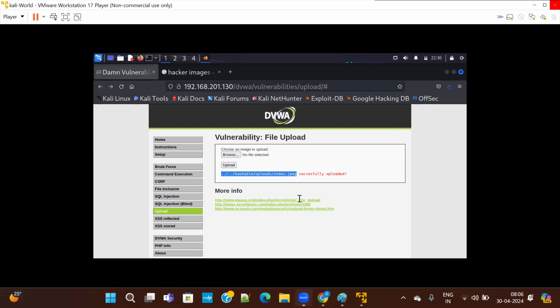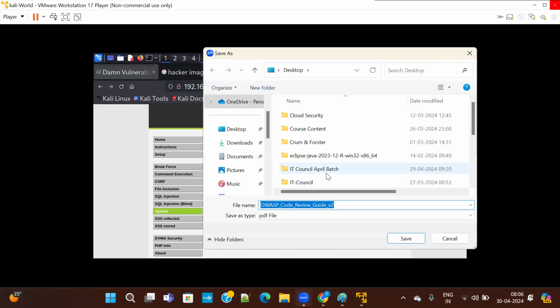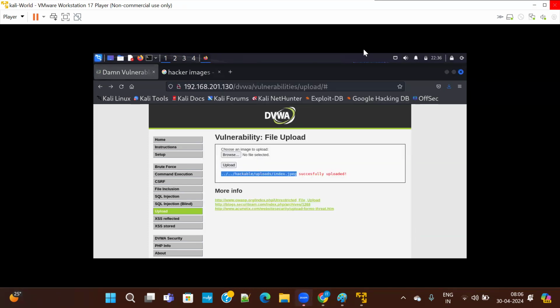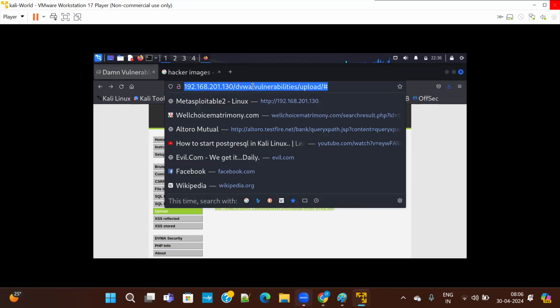Okay, mother sent some code file. So let us just download that. Okay, it is downloading to my base operating system. Okay, just send me different types of files. Let us see. Also, just let us upload a HTML file, writing some body into it. We'll see how it will work.